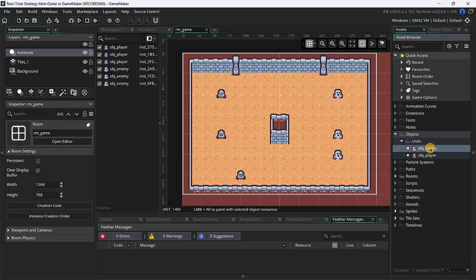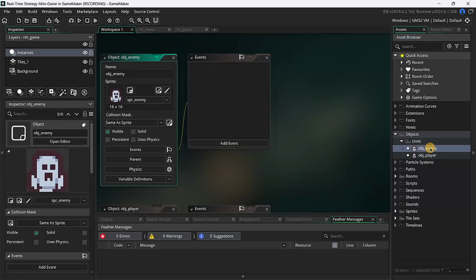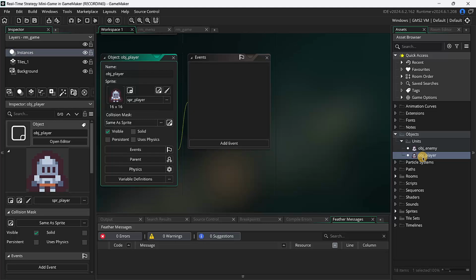For example, if we have a variable inside of the obj player, that variable is only going to exist inside of the player object. But if we have a global variable, that variable can be accessed in any other object, in the enemy, in the player, in literally any other object.